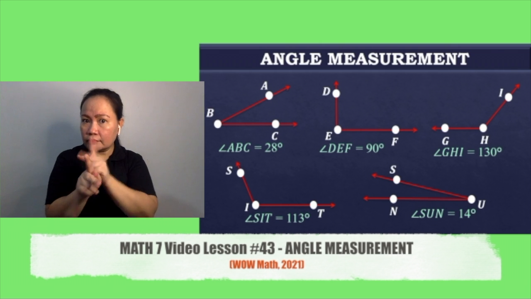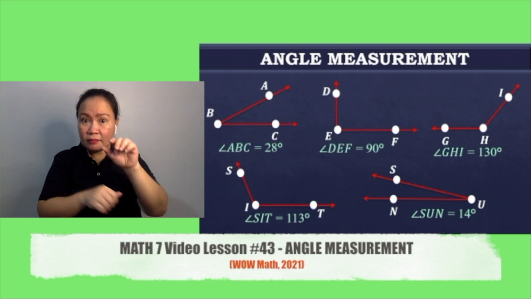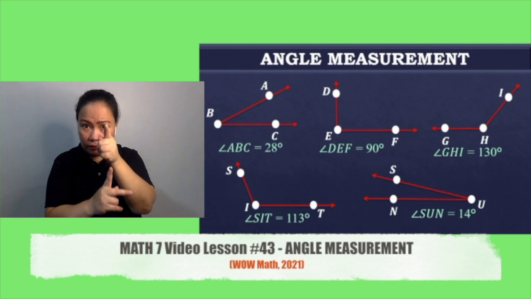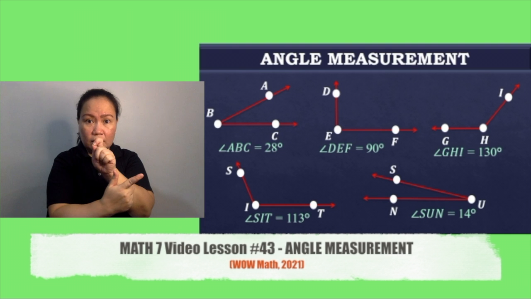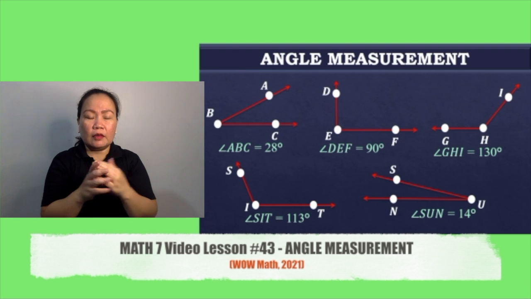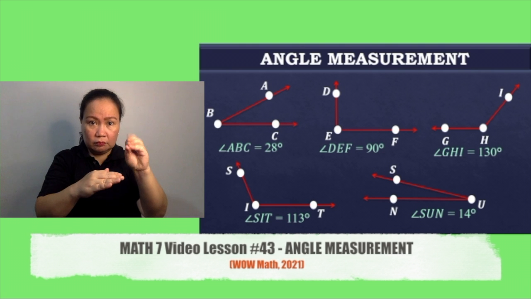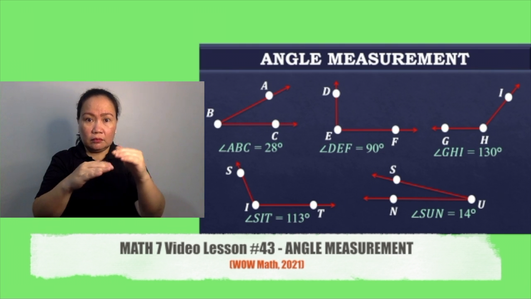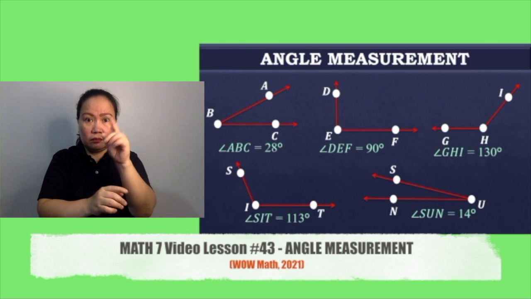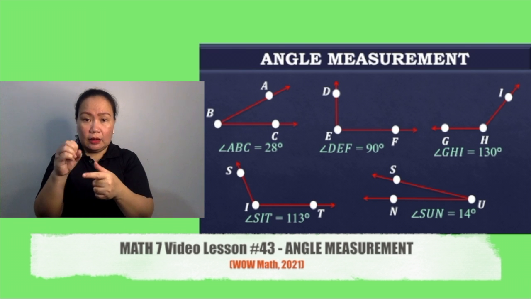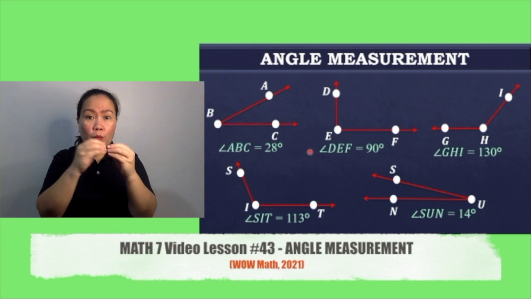So, ano-ano ba yung kinds of angles? So, pag acute, greater than 0 but less than 90. So, from 1 to 89. Okay? Pag right, it is exactly 90 degrees. At kapag obtuse, it is greater than 90 but less than 180 degrees. So, from 91 to 179. So, let us identify the kinds of angle based dito sa nakuha nating measures ng angles kanina.